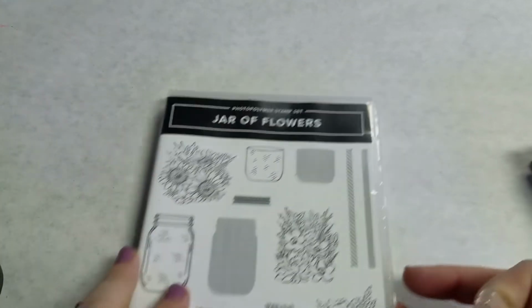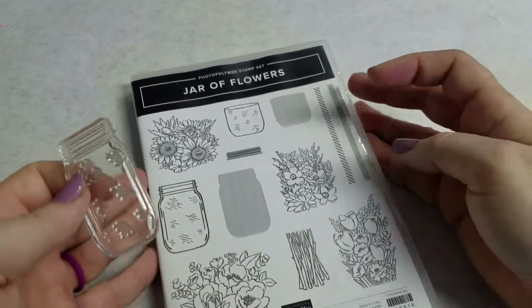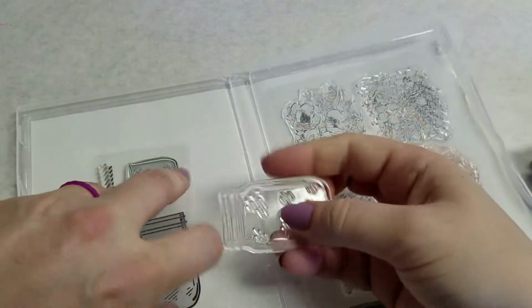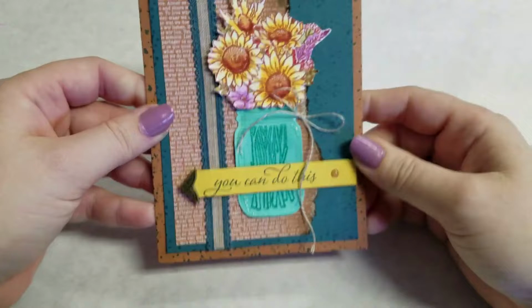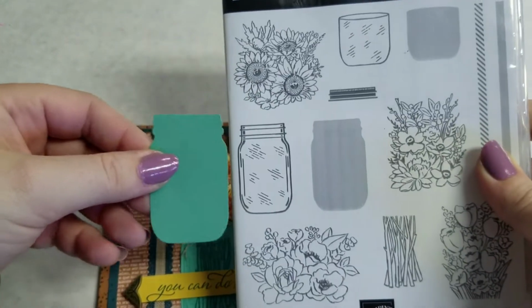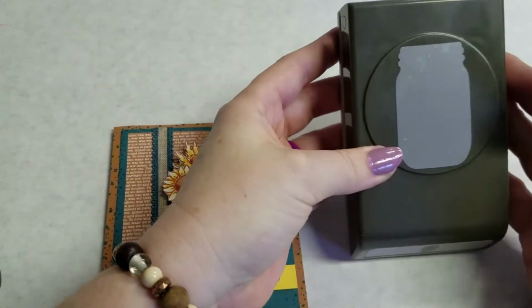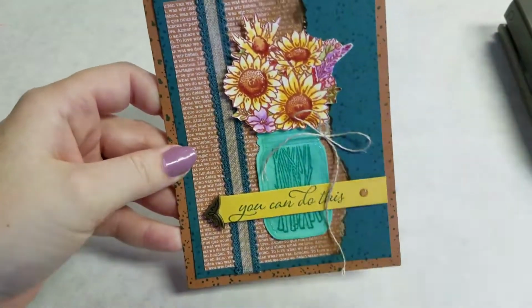Same with this one. You can use this maybe as a straw. Like, you know, some people love to drink their sweet tea out of their jar. So there's a lot of versatility with this set. And it is quite beautiful. So it is for all seasons. Here's one example that I made with this. Oh, and I guess I didn't show you the punch. So the punch coordinates with it. You'll notice that the punch is the same. It matches these, right? So the jar punch is right here, and I used those to make this card.